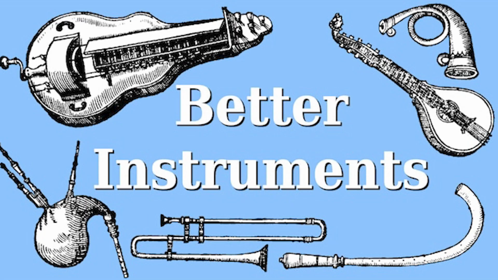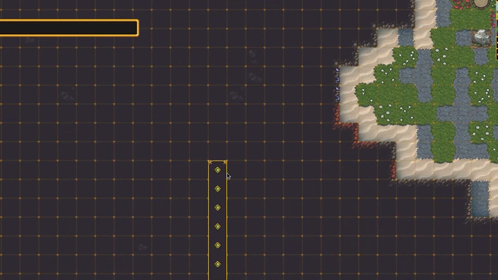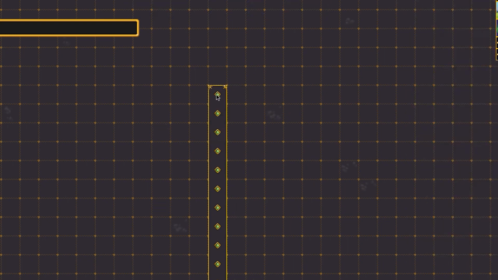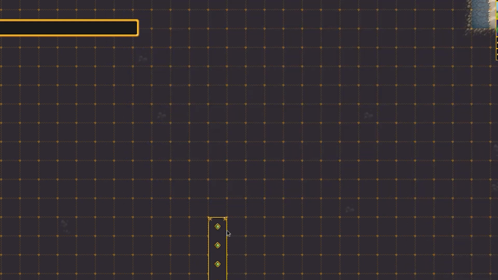Number 6. Better Instruments. Vanilla Dwarf Fortress offers a procedural instrument creation system. In terms of creative storytelling, this system can be a great way to add more flavor to your world and some more culture. Each instrument is unique and unrecognizable from any real life counterparts. The issue is that it also makes every instrument boring from a gameplay perspective.